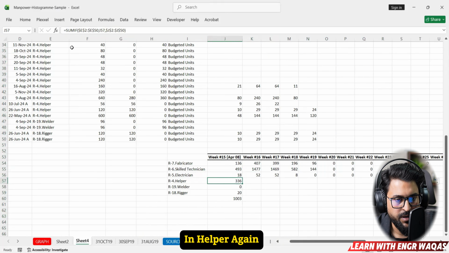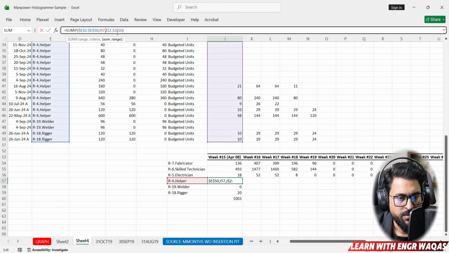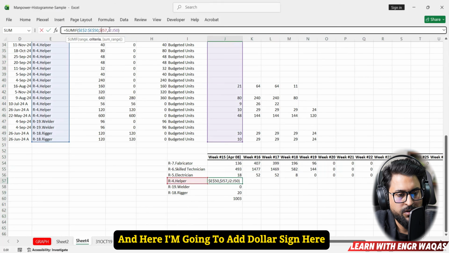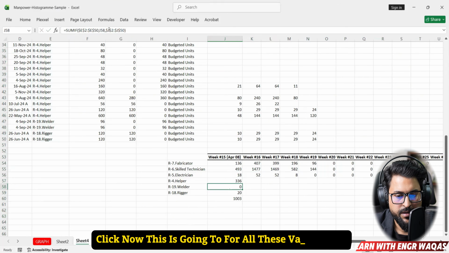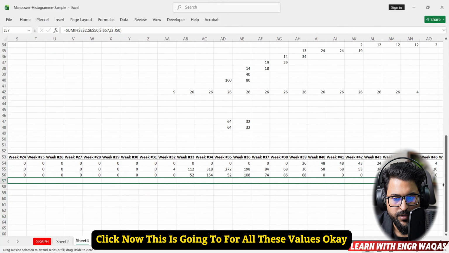In the helper, again you are going to change to absolute values. And here again I'm going to change to absolute value, and here I'm going to add the $ sign. Here the $ sign again, click. Now this is going to apply for all these values.